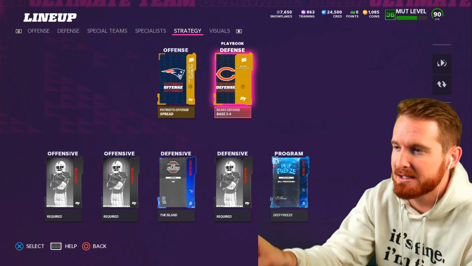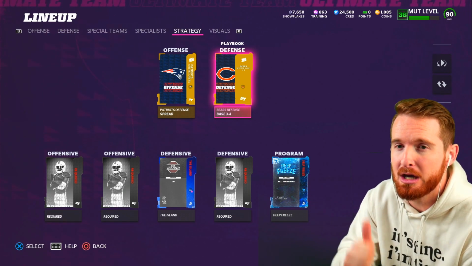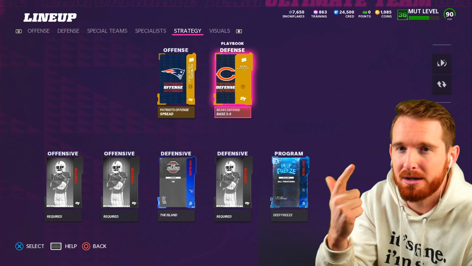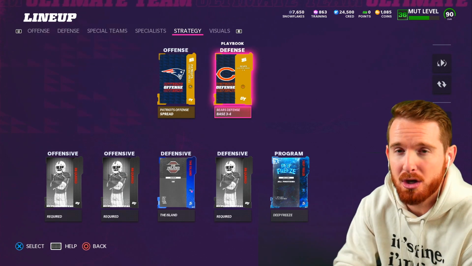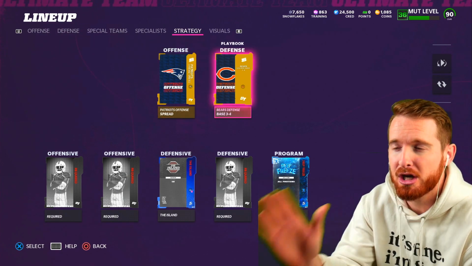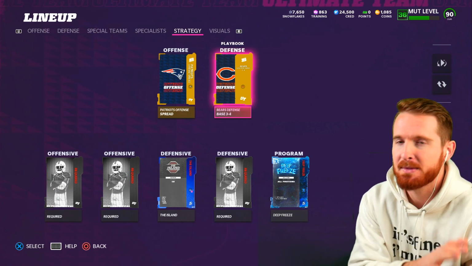So because I'm using Chicago Bears, when I go into solo challenges, it's gonna automatically give me run heavy on offense and 3-4 on defense, because that's what I chose in my settings. Now, I don't know why this glitch is in the game. No other playbook seems to do this, but Chicago Bears defense glitches to your settings playbook. So you don't have to buy them.